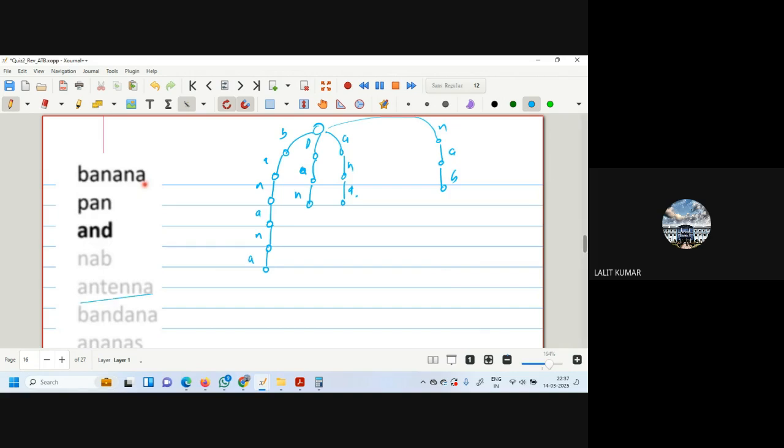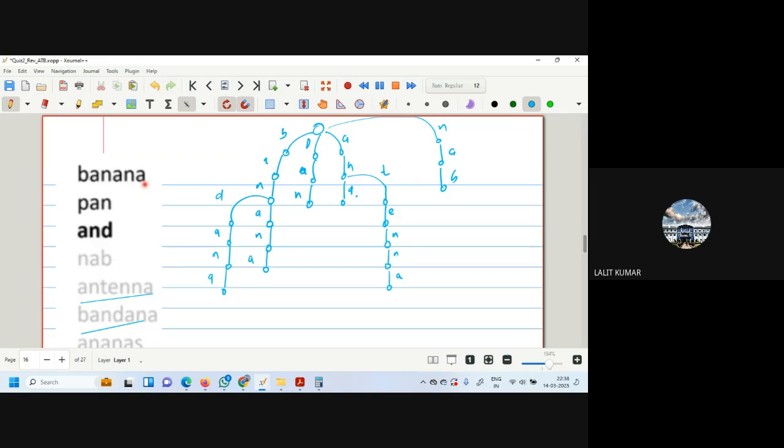So I come to A, I come to N, and from here I take T, E, N, and A. Similarly, bandana: I come to B, A, N, and from here I go to D, then A, then N, bandana.